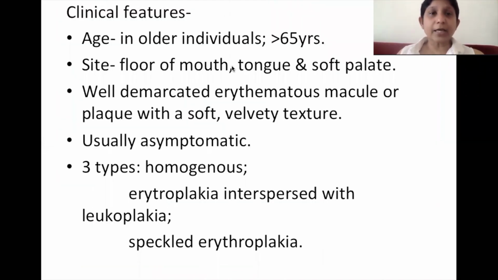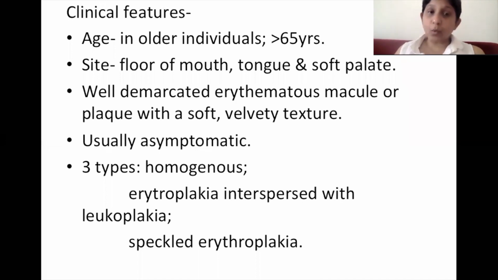So clinical features: it can be seen mostly in older individuals of more than 65 years of age. Site can be anywhere, but the floor of the mouth can be a very dangerous place to have it. I've already told you, even if it's a leukoplakia, or oral cancer, or even an erythroplakia, if you happen to see that in the floor of the mouth, that is a scarier situation to be in, because the floor of the mouth has very loose mucosa. And the epithelium is very thin, so there are chances that it can get dysplastic faster, and it can invade the underlying connective tissue faster. All right. So invasion is very dangerous to have, because that is the stage when it goes into oral cancer.